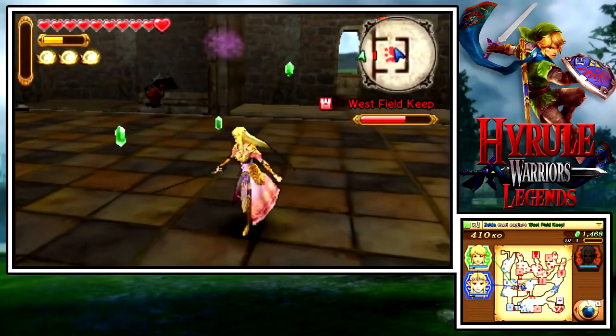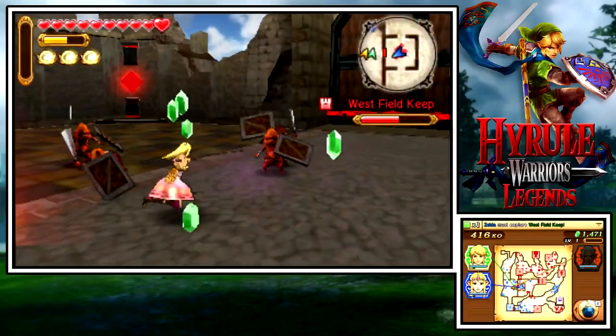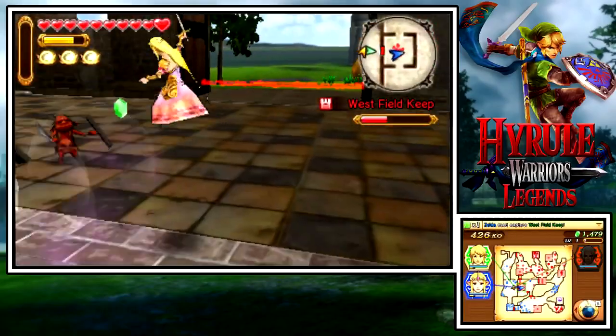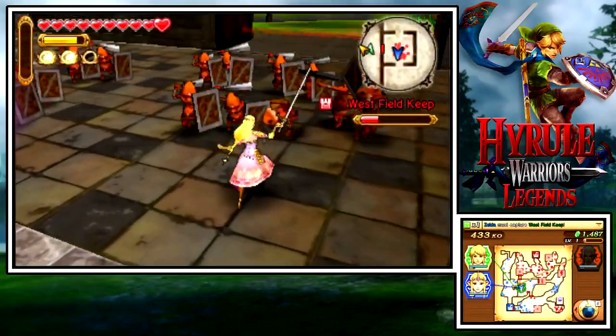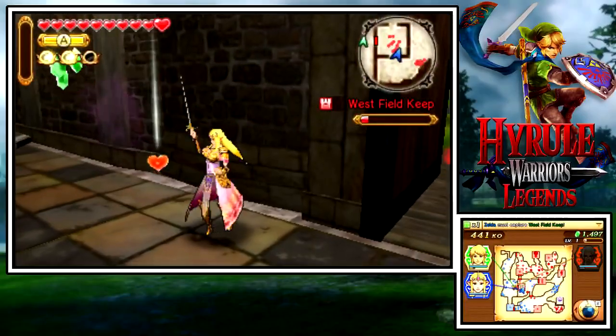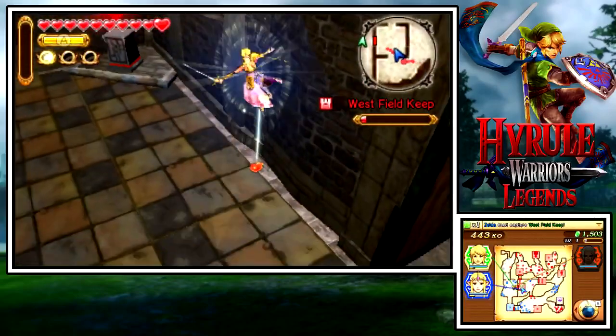I'm really liking Zelda. Zelda has a rapier as her main weapon, and she can also use a bow and arrow to deliver a lot of damage. And the gauge on top of her, the more life she has, the more she's able to use special life-based attacks. Like so.